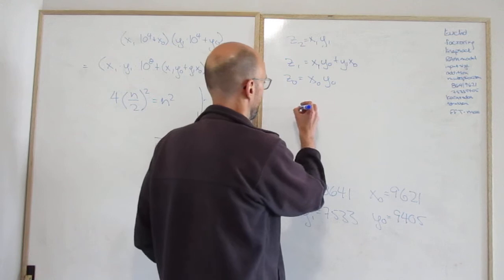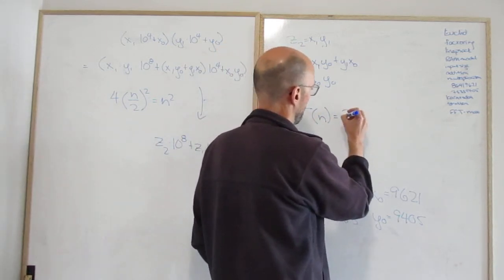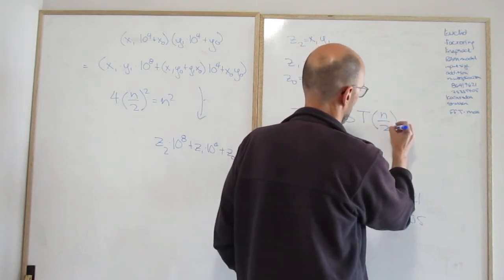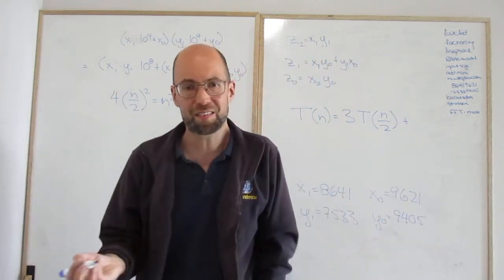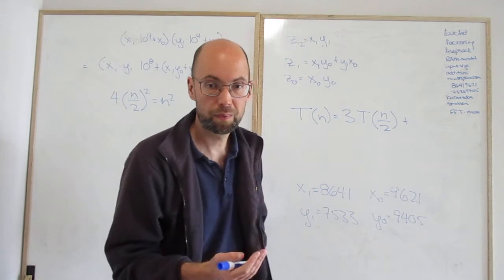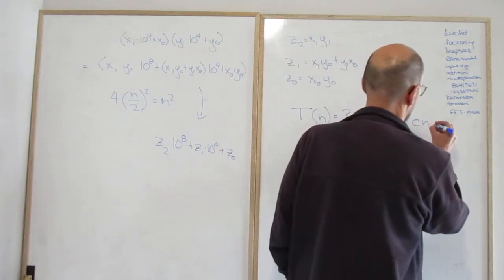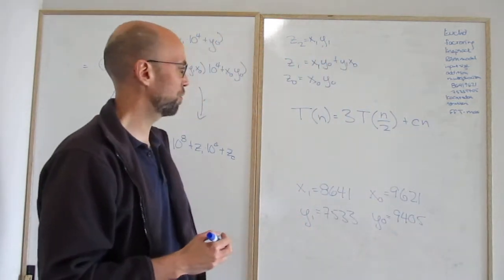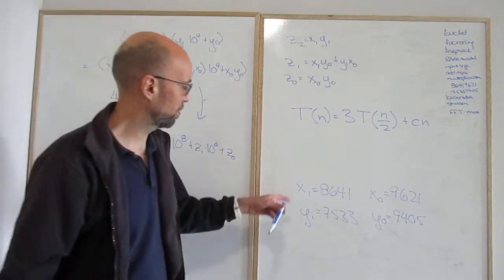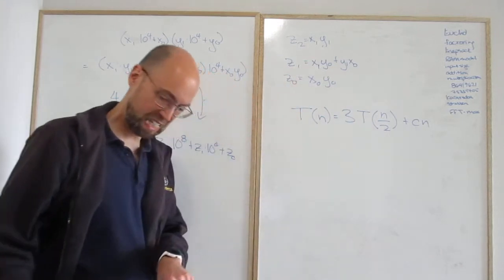Well, you get this recurrence, which is T(n) equals 3 times the time it takes you to multiply n over 2-digit numbers, plus then something which is linear in n for the additions and subtractions. Yes, recursion, yay! I think in the course notes, I said c was equal to 5. We don't really care what c is. We also don't care about this example, which is in the lecture notes.